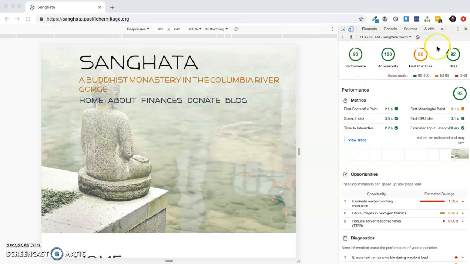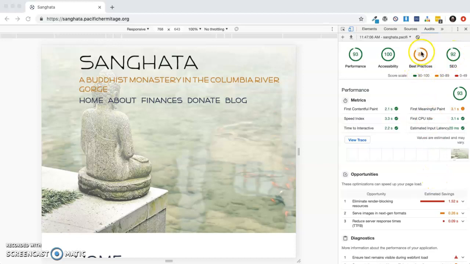Google Chrome offers a tool called an Audits function, and basically it breaks down the performance of the site into a variety of metrics. We have overall performance, we have accessibility, best practices, and then SEO, which is search engine optimization. We're getting flagged in here because right now the site is being discouraged from being indexed by search engines. So basically I've told the site to refuse to be indexed. So it's like hiding in the background. No one, unless they had the direct actual address, they wouldn't be able to find it through a search ideally. So that's why we're getting dinged here.